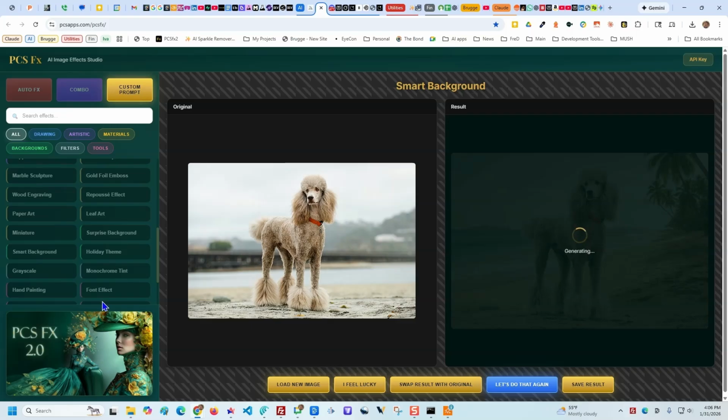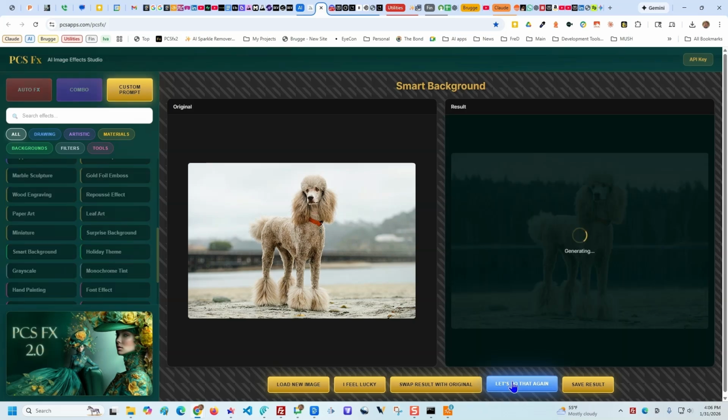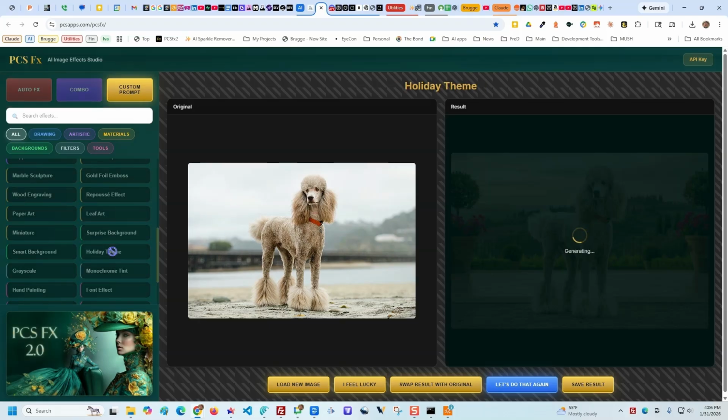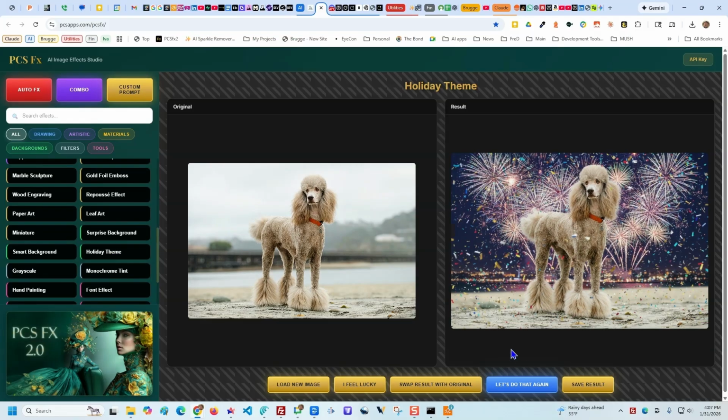Smart background usually does things based on whatever the actual subject is. So it figures out what the subject in the photo is, and based on that, it'll create a background where that particular subject might be. So it's kind of similar in many ways, but in many ways it also does a different job depending on the image that you're actually using. There you go. Okay, next one is holiday theme, and that's based on dates. So depending which holiday you have relatively close to the date you're currently in, it'll determine what to use as a background. So like at Christmas, it did Christmassy stuff, and now it shows New Year stuff. So there is that one.